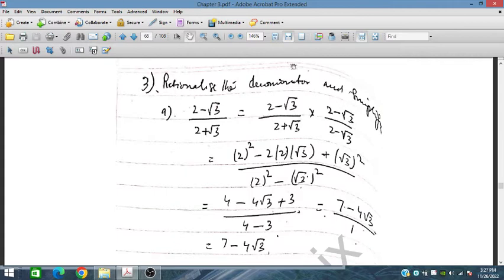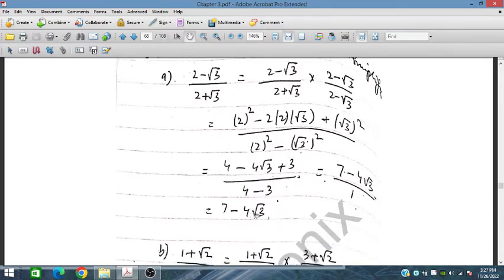And now rationalize the denominator and simplify. So we have to rationalize the denominator and also simplify. So 2 plus under root 3 in the denominator, and in the numerator 2 under root 2 minus under root 3. So this is a plus b, so multiply with a minus b. So that appears in the numerator as well. So this is 2 minus under root 3 whole squared divided by a square minus b square. So this is 7 minus 4 under root 3.